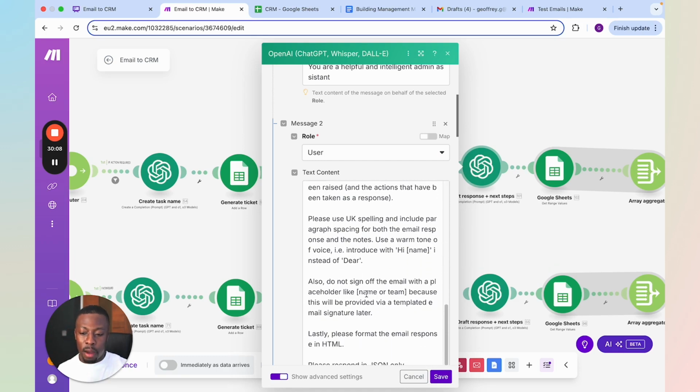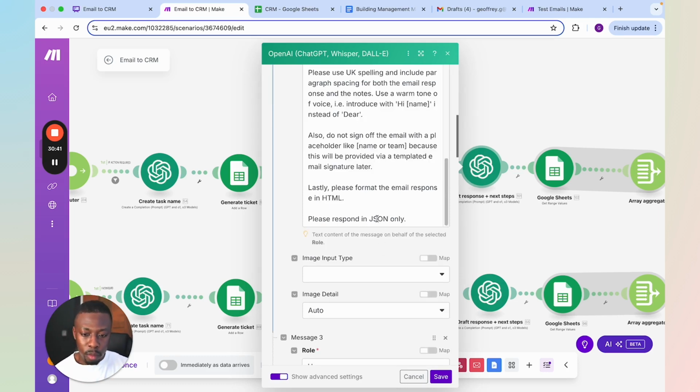Now with the other email in the existing ticket, because there's already an assignee, I just allowed it to pull from the name of who has been assigned. If it's been assigned to Jim, then it'll be signed off by Jim. You can obviously change that. In this case, it hasn't been assigned yet. If you wanted to, you could probably assign it first and then create the email so that it has the name included, but I don't like that way around. Because I'm not sure yet how I would assign it, I'd probably assign it based on work levels and different things like that.